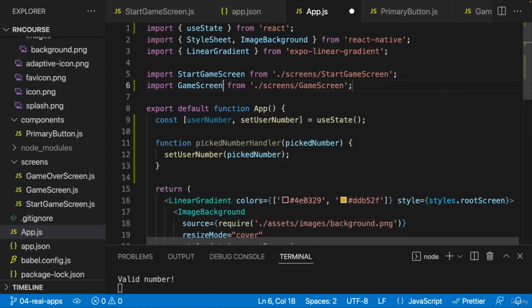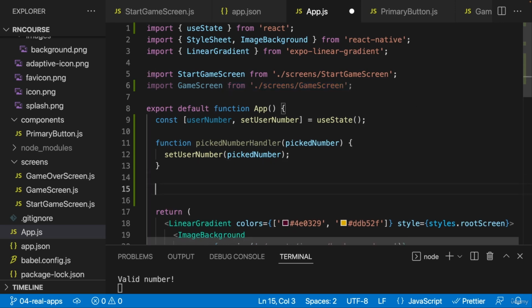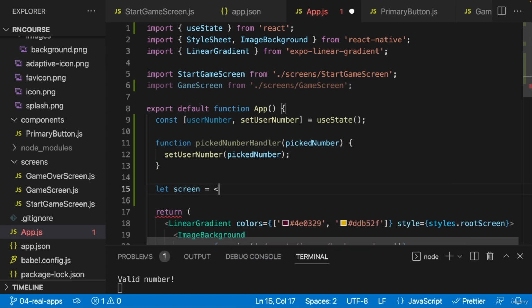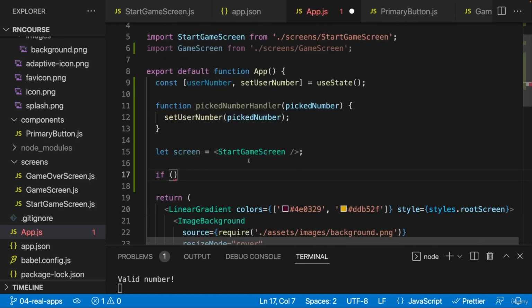So for this, we can import the game screen here from /screens/game screen. And then here I'll add a helper variable called screen, which is the start game screen by default. But I'll then add an if check here directly in my component function. And therefore this if check will be re-executed whenever this component function is re-executed, which will be the case whenever state changes. And in here I'll check if user number is truthy, which will not be the case if it's null or undefined, which it is initially.